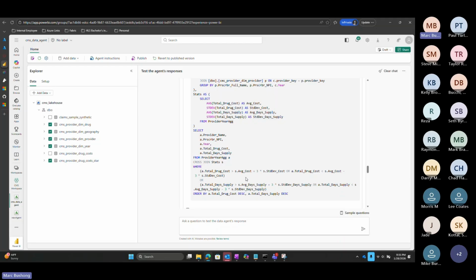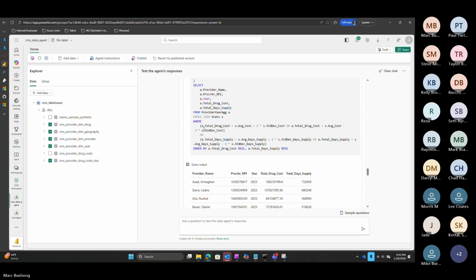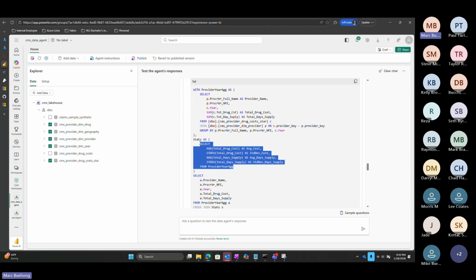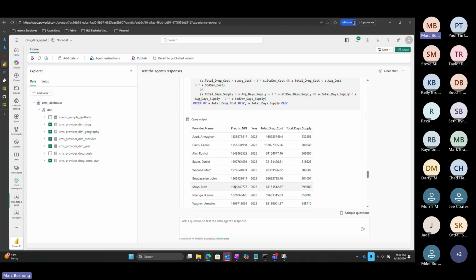And this is where you could go in and if someone said, what does an outlier mean to me? You could adjust this, right? You could say, actually, it's going to be 4 times the standard deviation cost, right? And that's in this S in stats where it's doing the standard deviation. So you can adjust all these pieces if you wanted to.